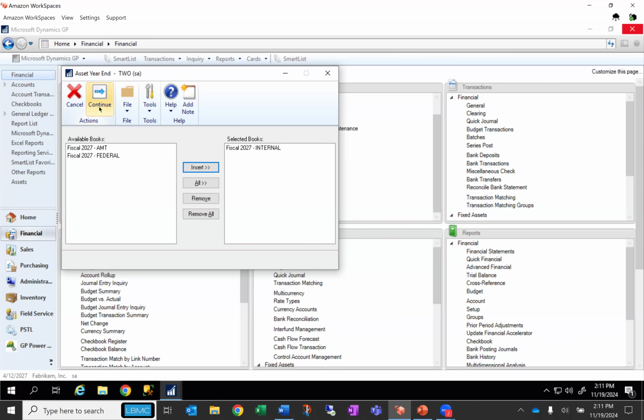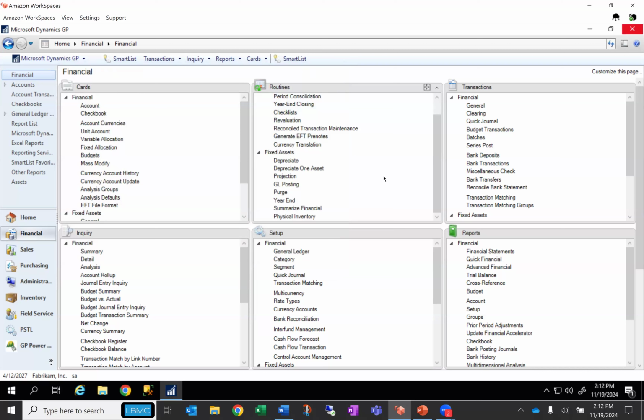Now, for those of you who use a disparate period of like days, or if you do the 334 kind of thing where you've got different numbers of days in individual periods, it's possible that your next year calculation for the amount of depreciation for any particular asset might be a different amount than it was a prior year. And that's because it's going to calculate what next year's depreciation is based on how you have those fiscal periods set up in your general ledger fiscal setup. Okay, so an important distinction, if you're not doing 12 equal periods, you may have a different dollar amount for individual assets in a future year than you did in a prior year. So be careful when you're looking at your assets and looking forward that you're looking at your fiscal period setup to know how that's going to play out.